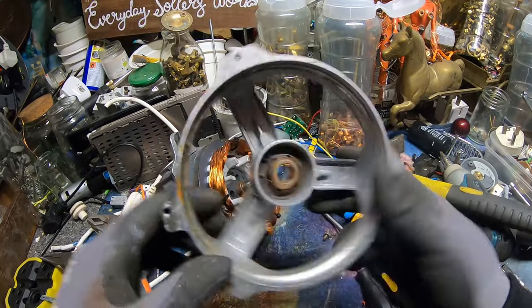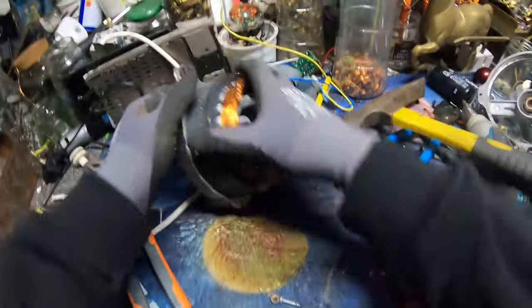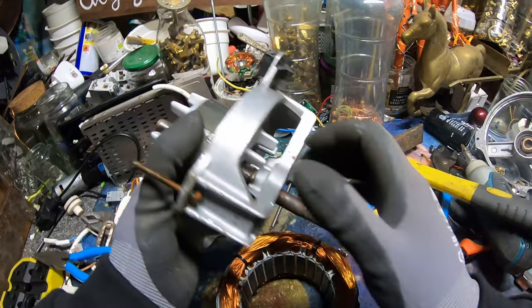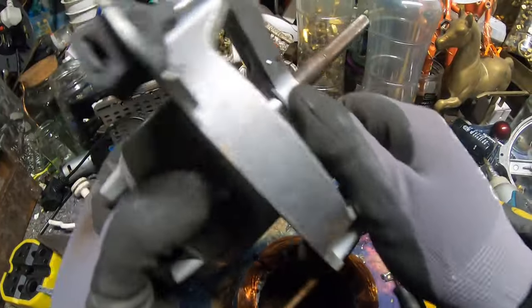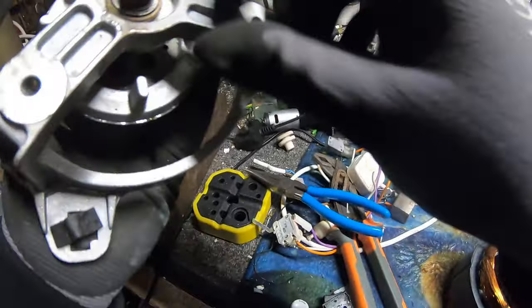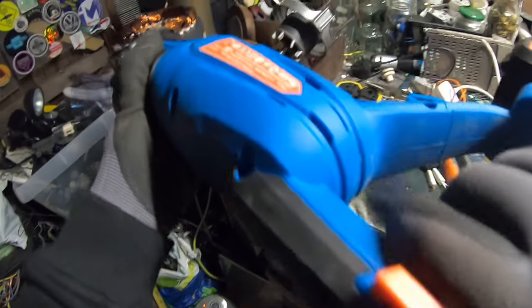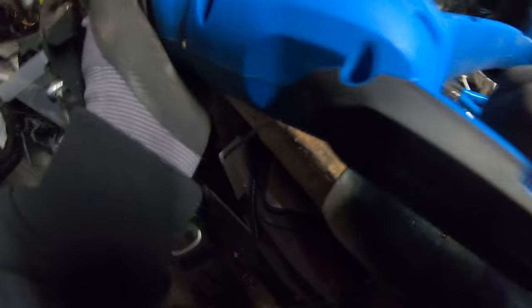Right, some nice cast there. Yum yum. Ah, yummy. So, nice chunky bit of steel there. But obviously, I want the aluminium off of that. Ripped it free. That's annoying. Oh man, my blade's not sharp enough.